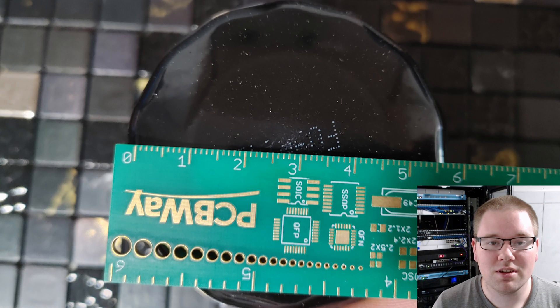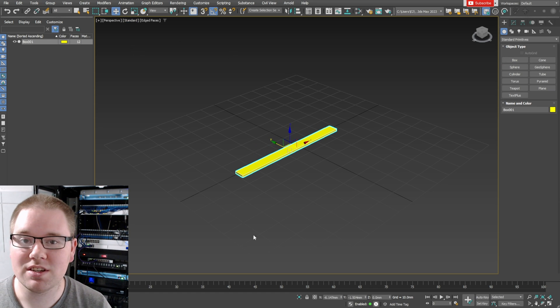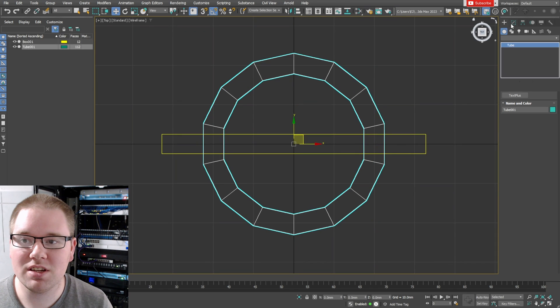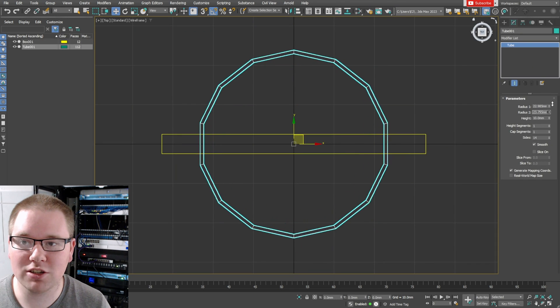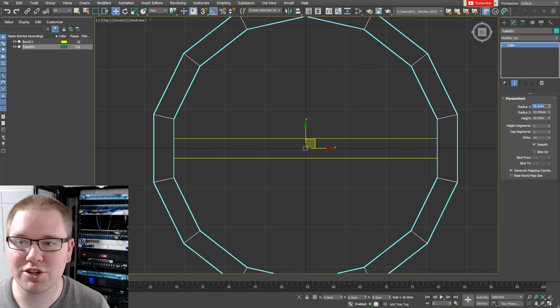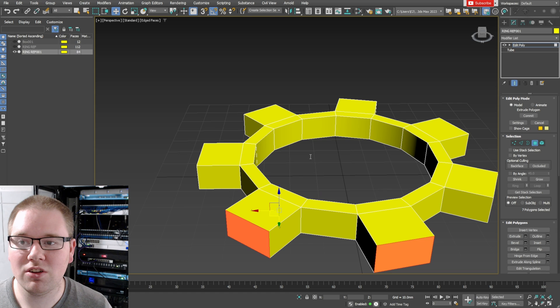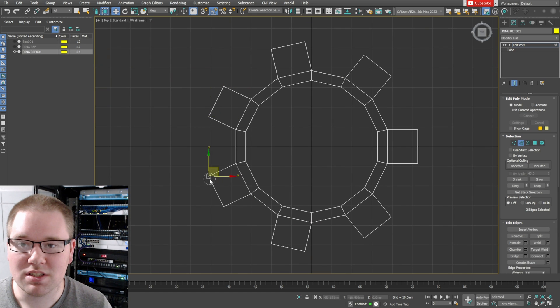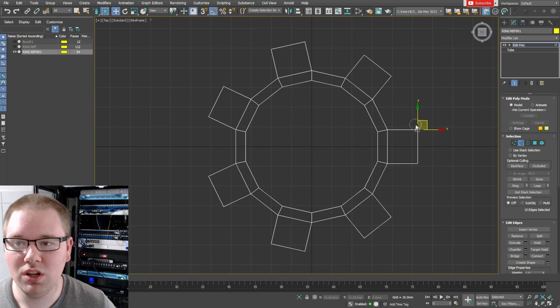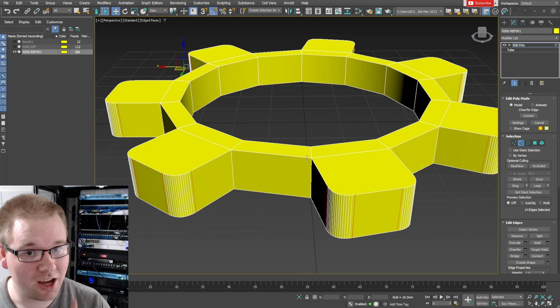The filters I used measure 65 and a half millimeters between sides. I create a box in 3ds Max with that same measurement and color code my references in yellow. Next, I create a 14-sided matching ring from that initial measurement, and make it 5 millimeters thick by making the second radius slightly larger. To create the grips, I select every other outside face and extrude it. I could select all these outer edges manually, but instead I change my selector tool and set it up so the edge must be entirely selected — now I can just drag a circle around and give these chamfered edges the aesthetic and hand comfort they deserve.